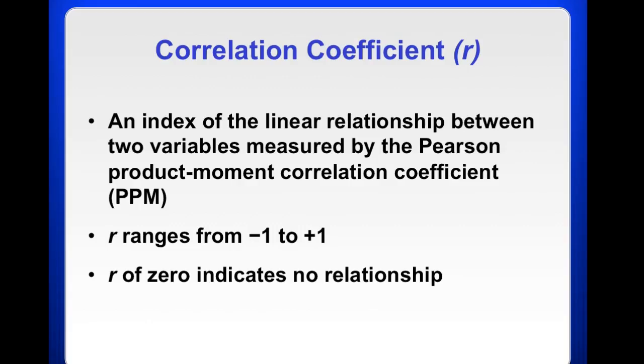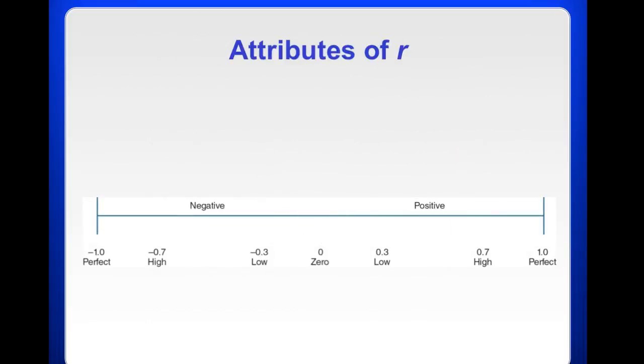First, you should know that the correlation coefficient, or a lowercase r, ranges from -1 to 1. And a negative number does not necessarily mean it's bad, and you'll see this in the next slide. But you should also know that an r of 0 indicates that there's no relationship between two variables. So as you can see here, on the left side of the screen, you have -1, and it shows perfect correlation, and on the right side of the screen, you see 1.0, and that also describes perfect correlation.